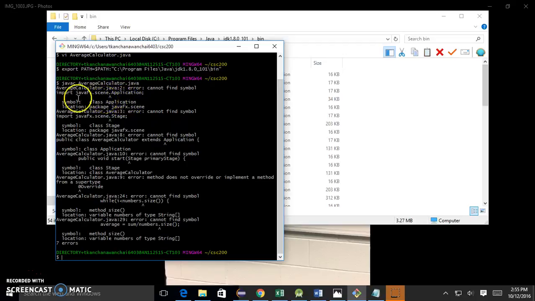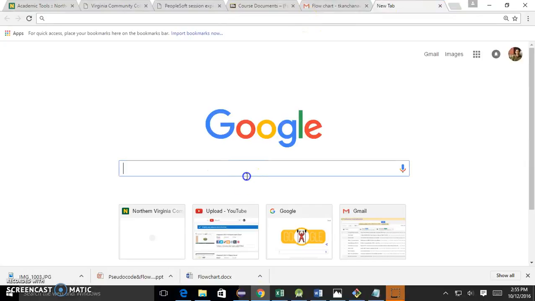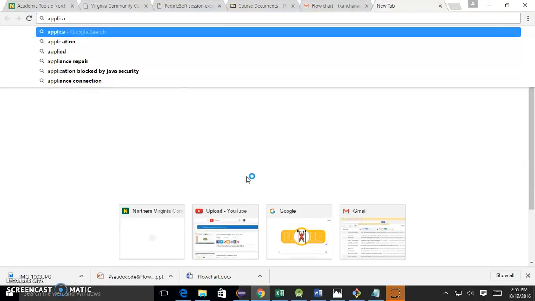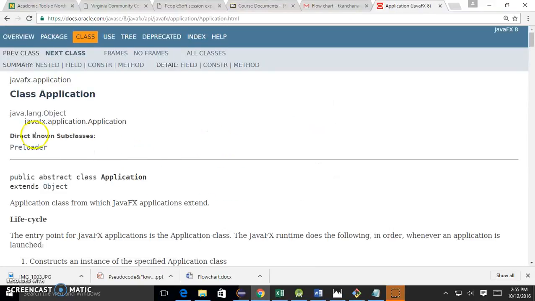Application. So it doesn't know what import javafx.scene.application is. So let's verify Stage too. We need to verify the package, so we can go to the JavaDoc to verify Application in JavaFX. So javafx.application.Application.